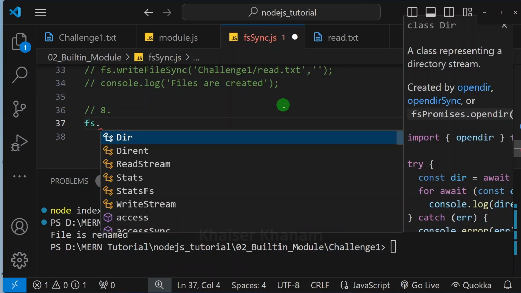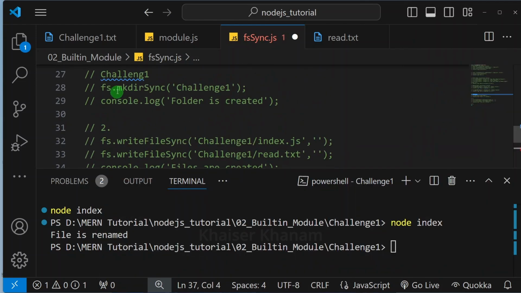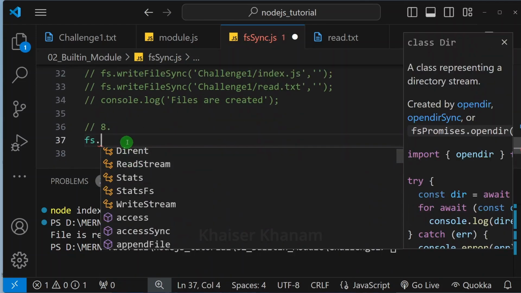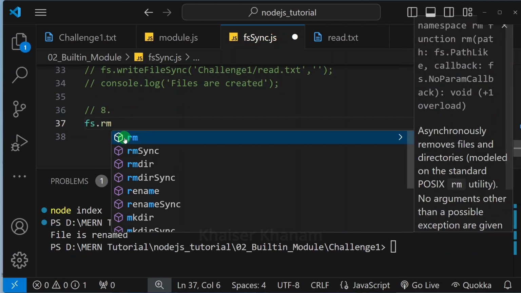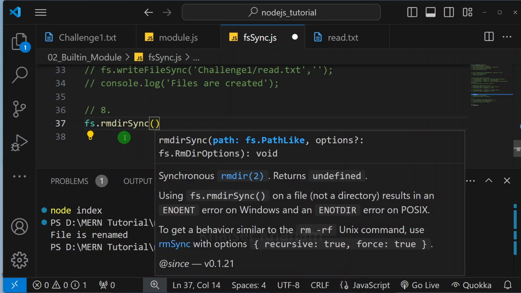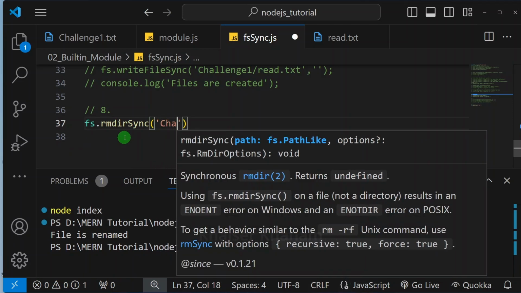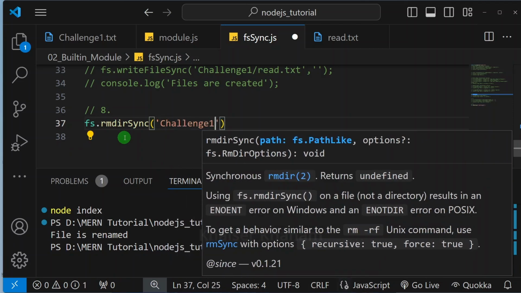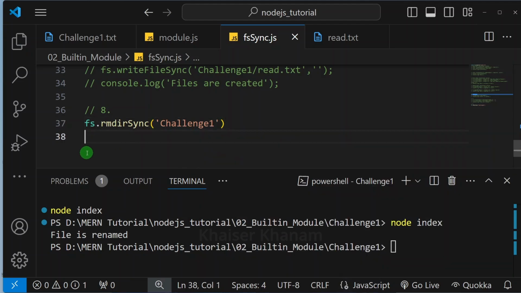So here, for creating the folder, we have make directory. For deleting the folder, we have rmdir, that is remove directory. Here I will be using the synchronous version. Inside this, I will be passing the challenge1 folder path. Save it. Come here.